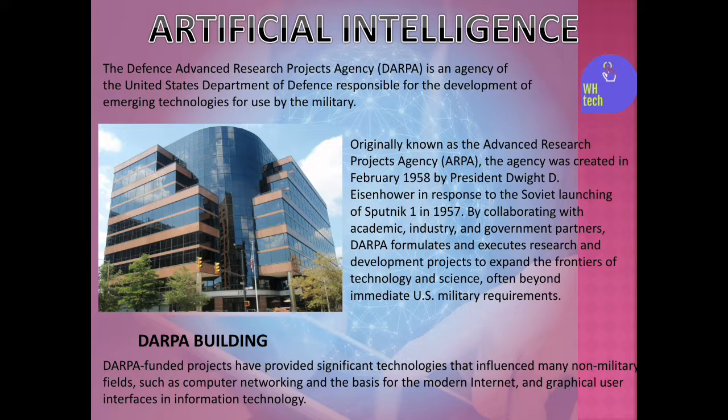Originally known as the Advanced Research Projects Agency (ARPA), the agency was created in February 1958 by President Dwight D. Eisenhower in response to the Soviet launching of Sputnik 1 in 1957. By collaborating with academic, industry, and government partners, DARPA formulates and executes research and development projects to extend the frontier of technology and science, often beyond the immediate US military requirements. And in this photo, you can see the DARPA building.